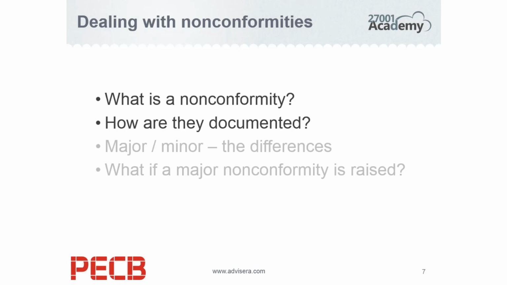Okay, now how are the nonconformities documented? What the certification auditor does is he has to produce a report after the certification audit, and he will send this report to you, and then you will have this in writing. But before that, at the end of the certification audit, the certification auditor will hold a so-called closing meeting, where he will verbally present all the nonconformities that he has found.